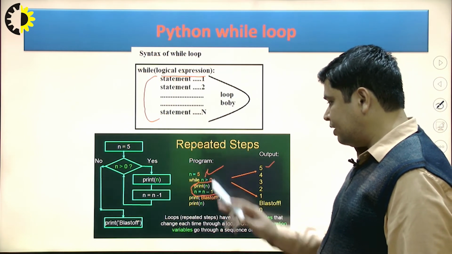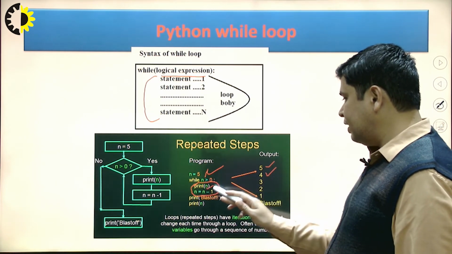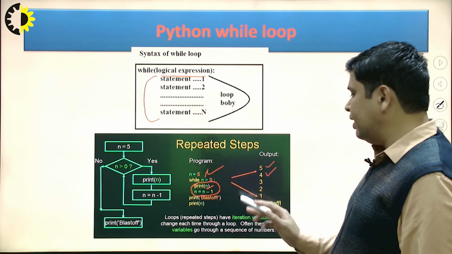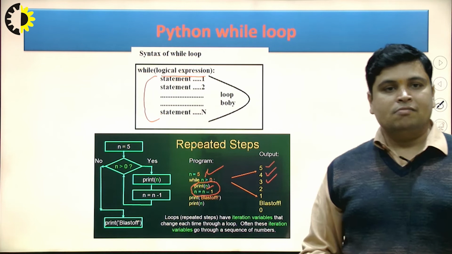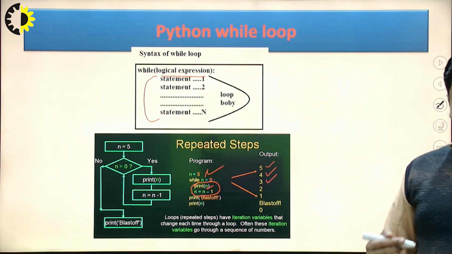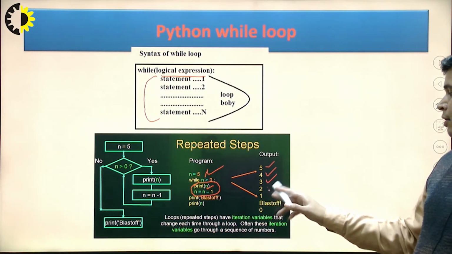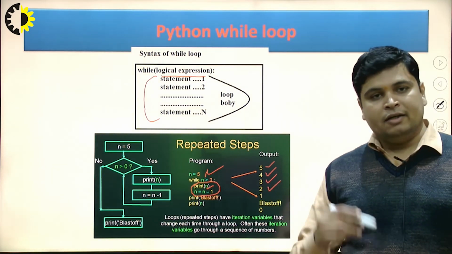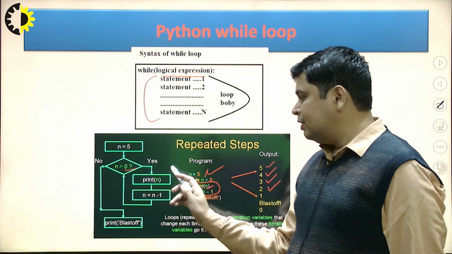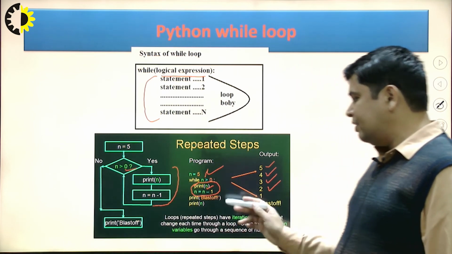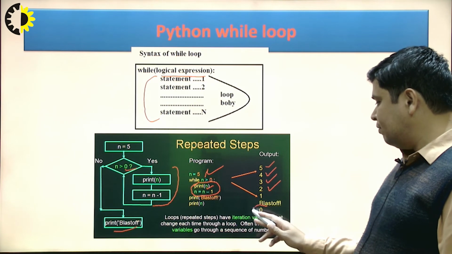Again the condition will be evaluated. Again the loop body will be evaluated, print 4 and the value of n decreases by 1. So now the updated value of n is 3. Then again 3 will be printed. After that the value of n is 2. Then the condition will be evaluated. You will see here, every time it is true, this piece of code will be executed. When the condition becomes false, immediately we get blast off, and finally the value of i is 0.